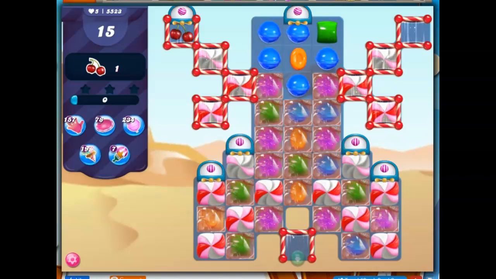Hi friends, this is Suzy, your gaming guru, here to help you solve the puzzle of level 5523 in Candy Crush Saga, where we have 15 moves to collect one ingredient.